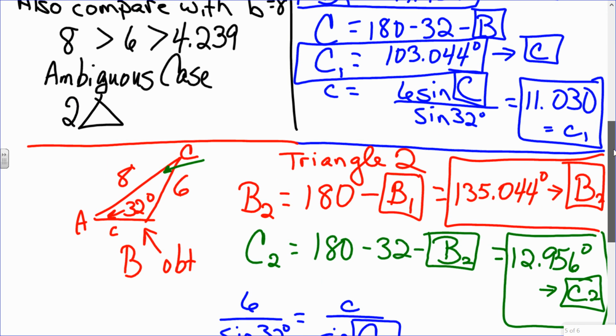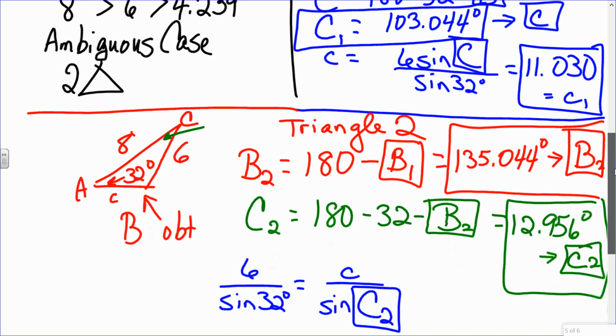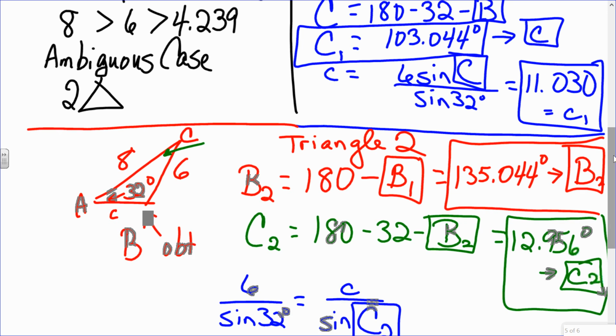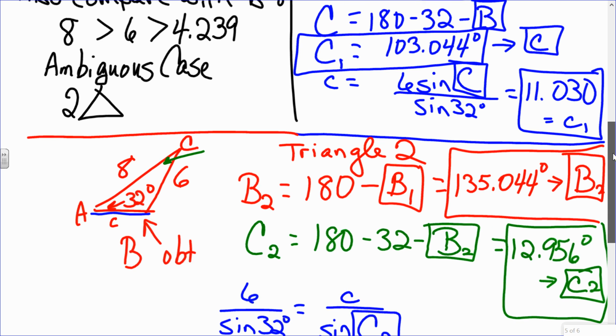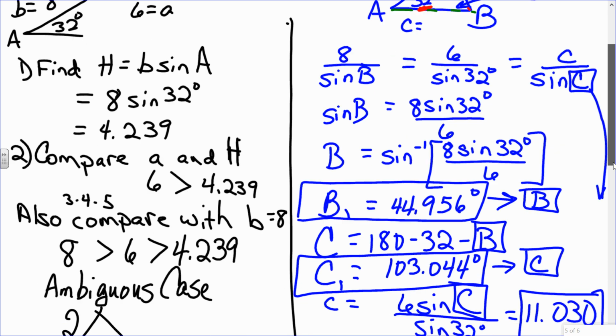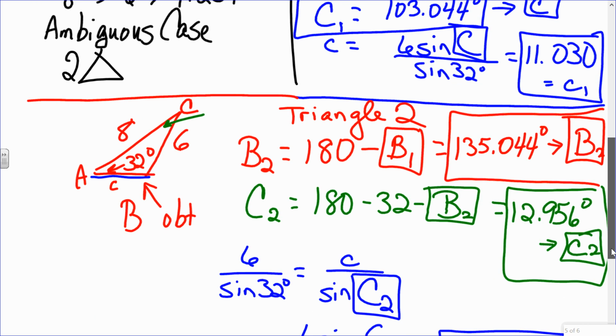And there we have it. We have solved it. Also notice that C for the second triangle was much smaller than C for the first triangle, which makes sense. This side right here, when we had to swing in to get little c, is much smaller than when we had to swing the side that was 6 long out, and we got a much longer side C right there. And that is what an ambiguous case problem will look like.